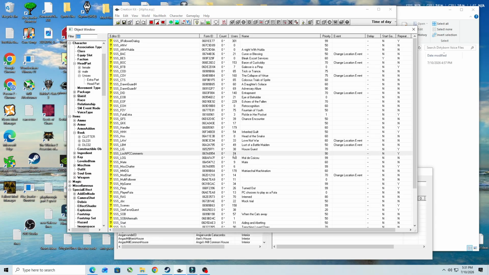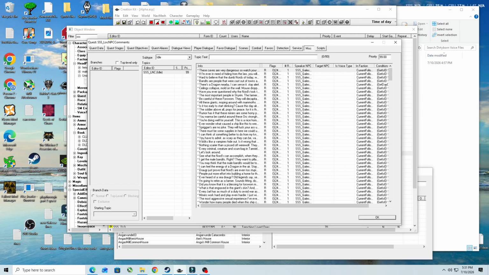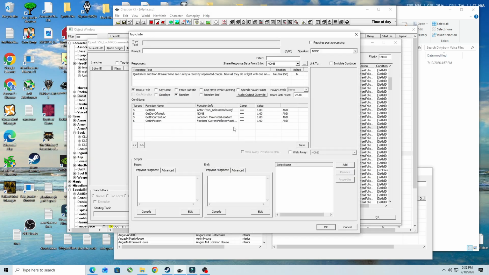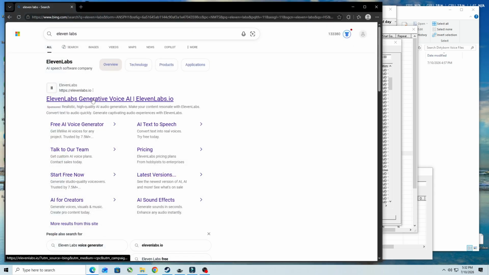And today, where we're going to do it, once this finally opens, there we go, is going to be in files I say in certain locations. So this will be the first file we add. So with that, you got to go into ElevenLabs.